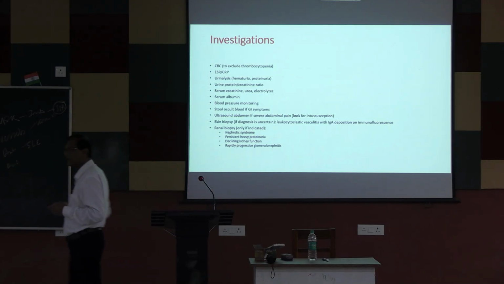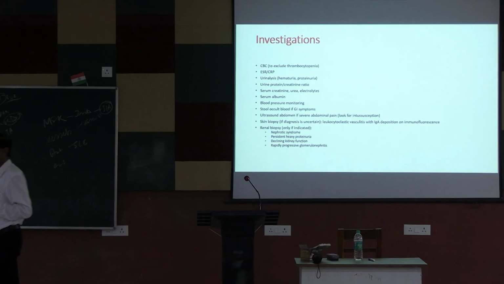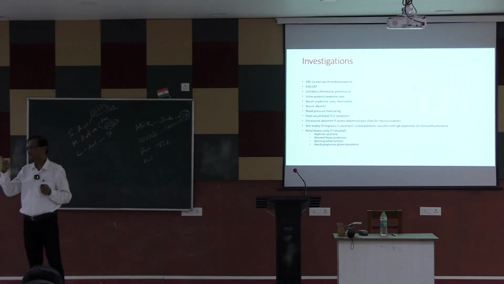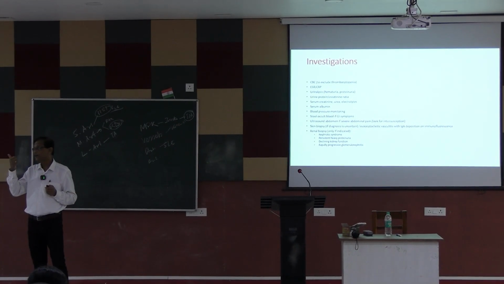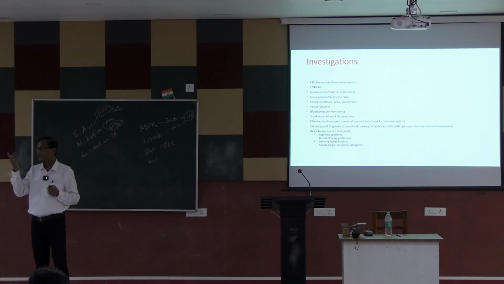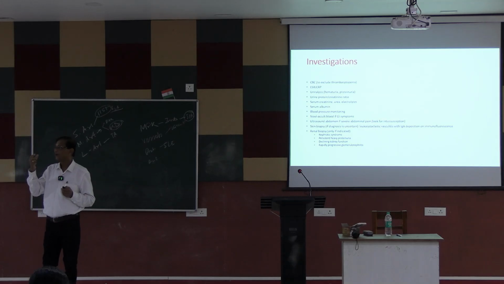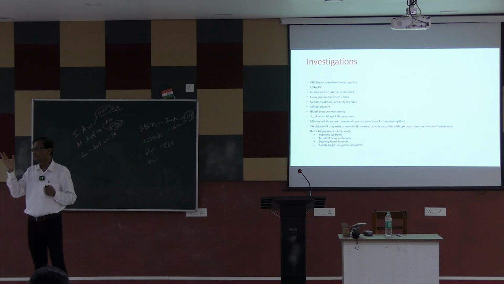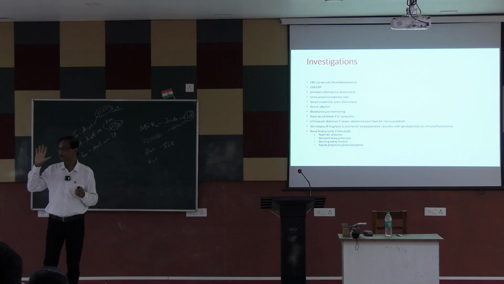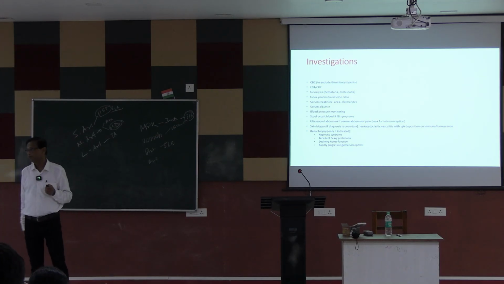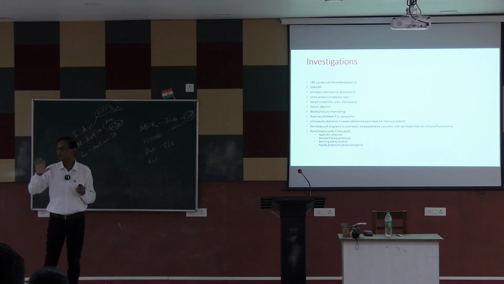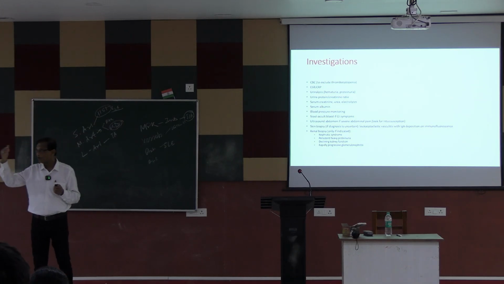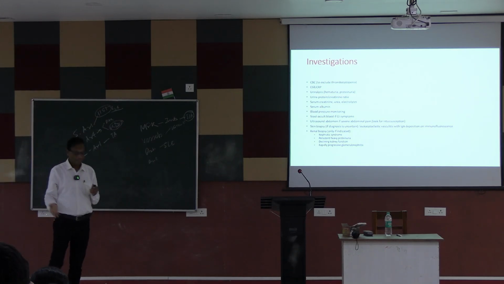What complications can happen? One is in the gastrointestinal tract. They can have gastric hemorrhage, infarction, intussusception. Intussusception is very common in case of HSP. Gastric hemorrhage, perforation, pulmonary hemorrhage, stroke, orchitis: these are the complications the patient can have, and the most dreadful is the renal failure, the renal manifestation. These are the complications that can happen with HSP, so you will have to investigate to rule them out.